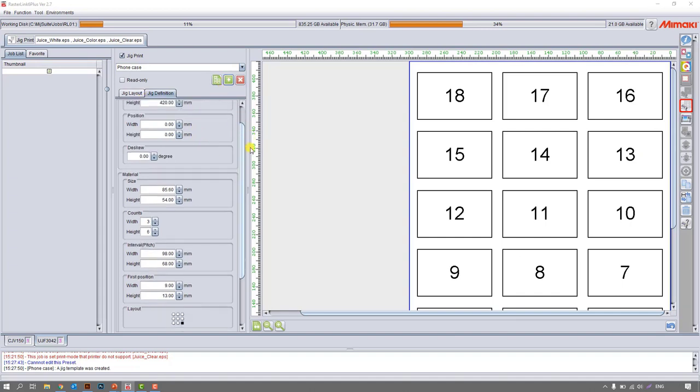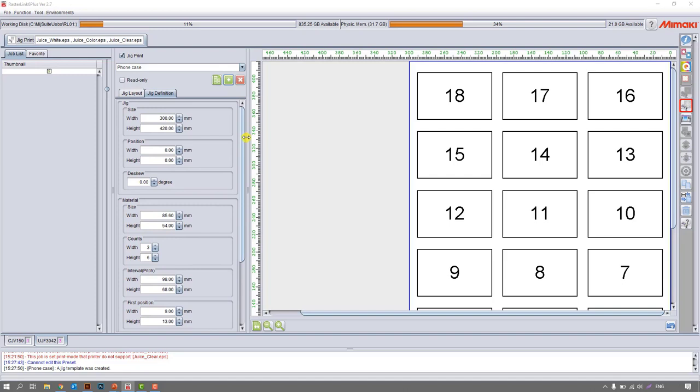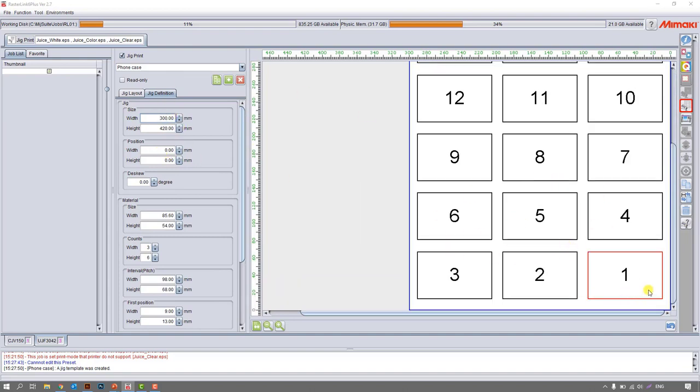Now we have the jig information. First, the jig size. The size of our table is 30 centimeters by 42 centimeters. So we're going to use that. The position on the 0 point of the table is right here.